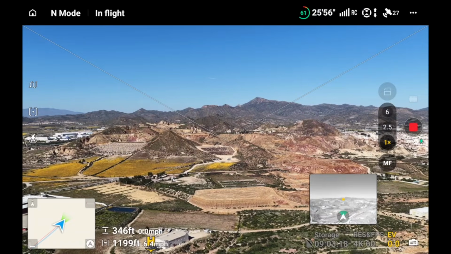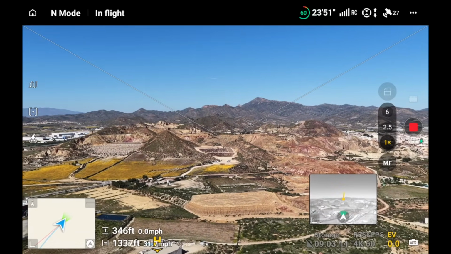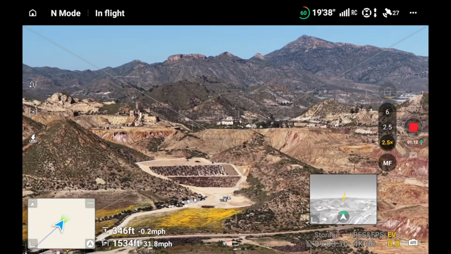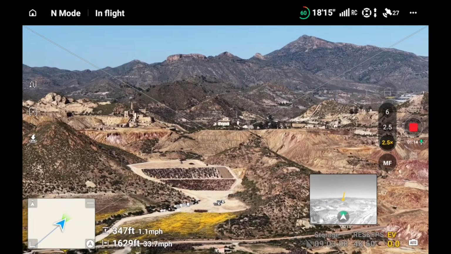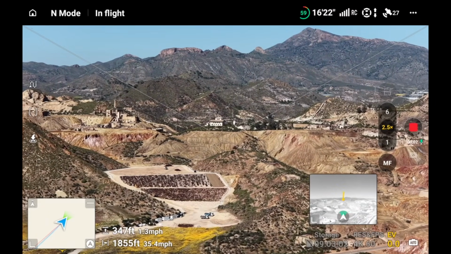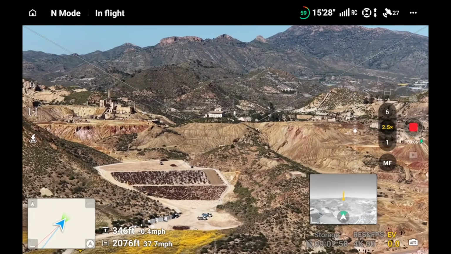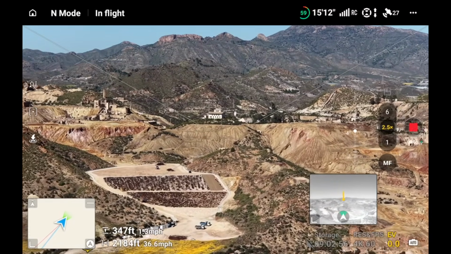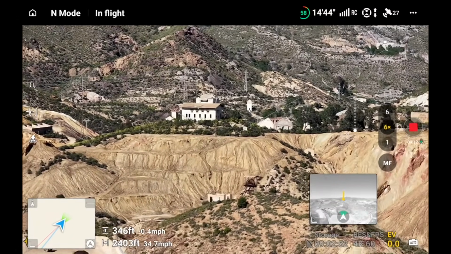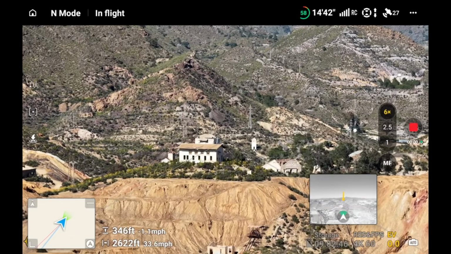So I'm moving forward to the quarry. I'm going to use the zoom on this. I'm on 1x. I'm zooming in. It should go up to 2.5. I'm going to press 2.5. It stopped it. It's doing it again. That's good. Okay, I'm flying still towards it. I'm going to do that zoom again. It's going to take us up to 6. Okay. And now I'm going to go on to 6.